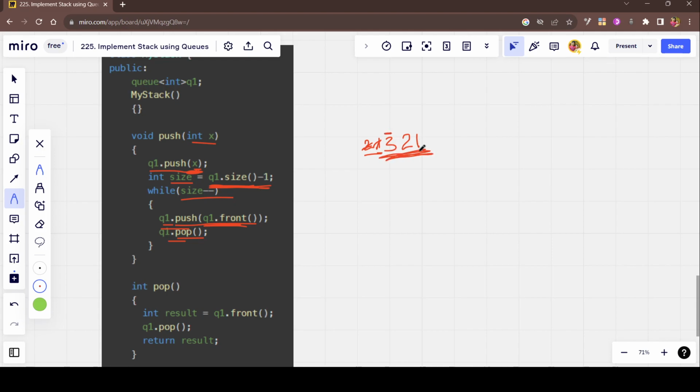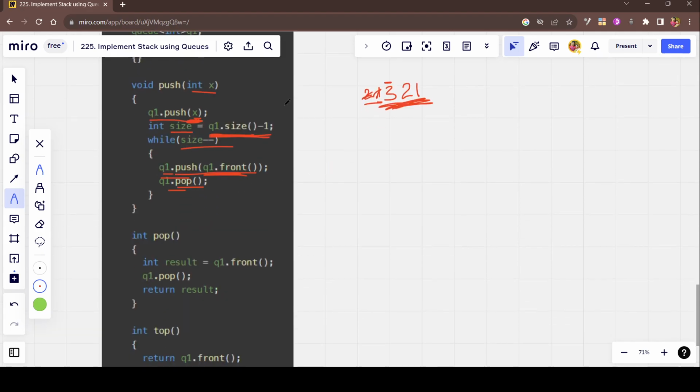So this loop will run for big O of n time, because you have to move n minus 1 elements. You have to rotate the thing, because if I moved, I would need another queue, but here I omit that other queue. I rotate the thing.